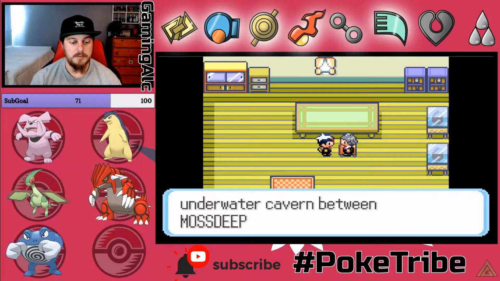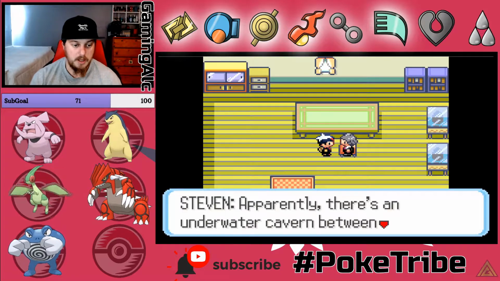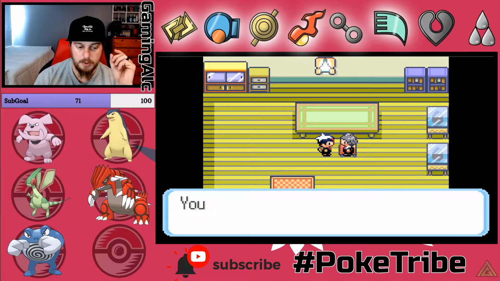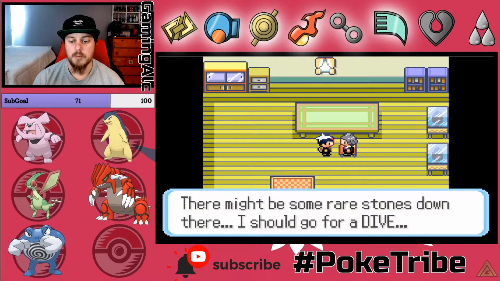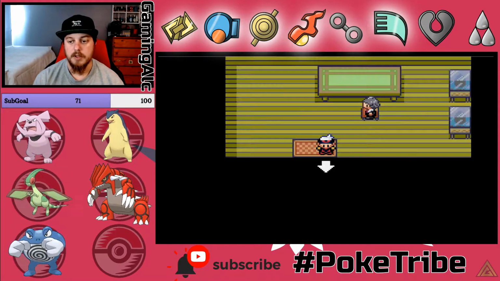Thanks, brother. Thanks, Steven. I should have read that. Apparently, there's an underwater cavern between Moss Deep and Sootopolis. You know, the one that Captain Stern found in his submarine. An underwater cavern. There might be some rare stones down there. I should go for a dive.